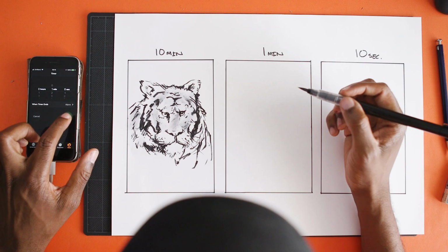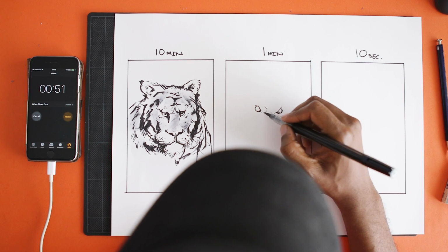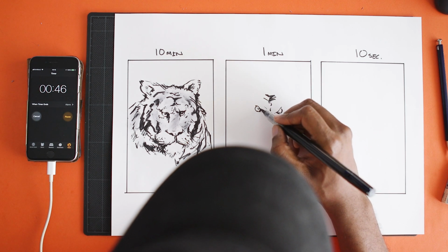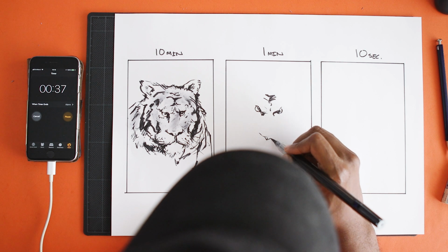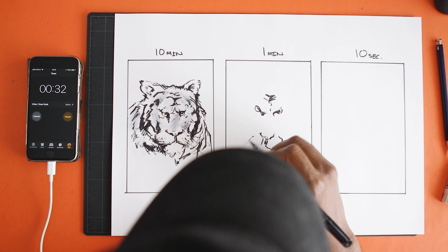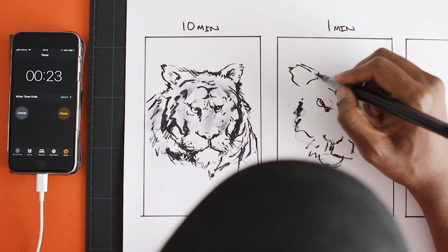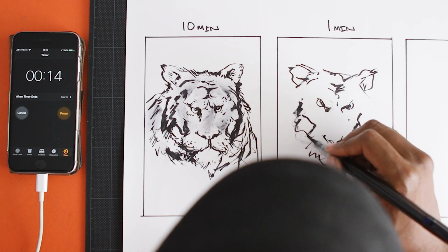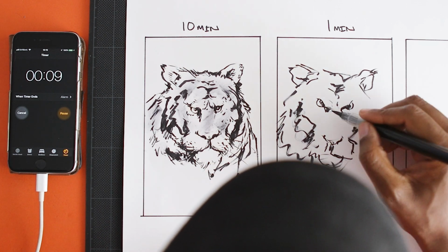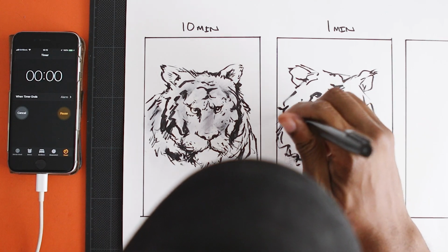And a 1, a 2, and a 3, and let's go. Oh no, I'm out of time. No, pen work. Oh no, okay, no. Come on, pen. This looks horrible. Come on, work pen. No! Damn it.